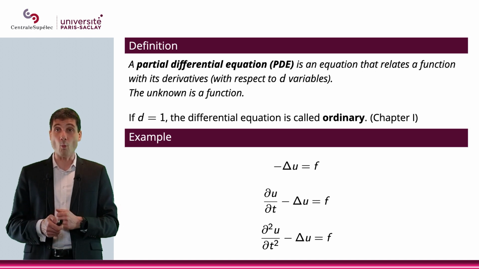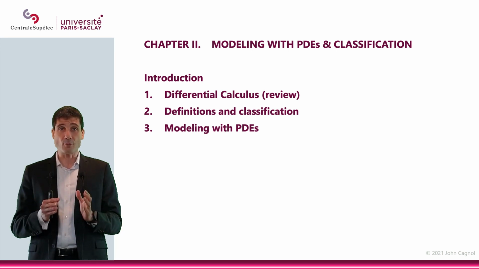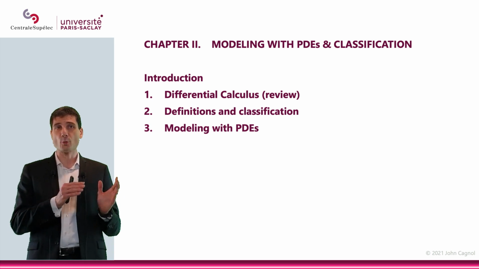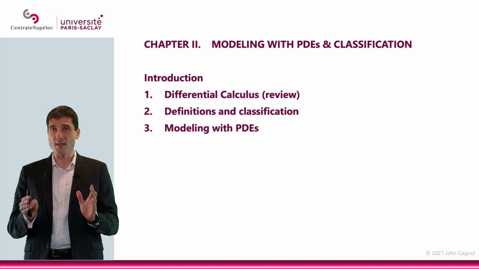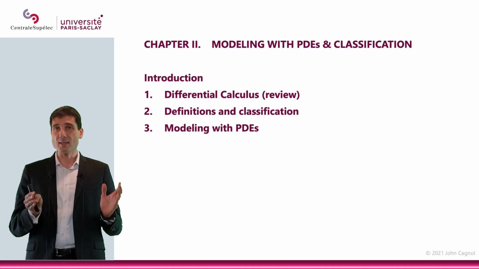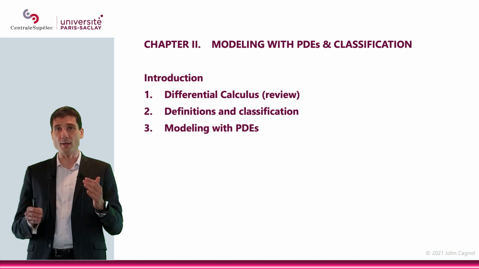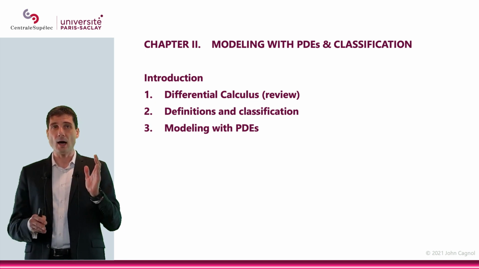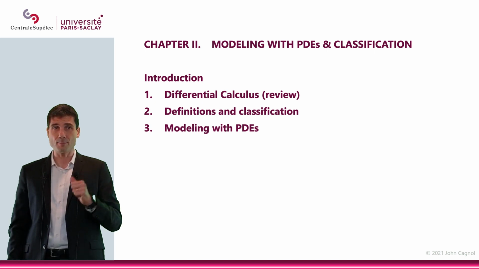Let me tell you what we're going to do in this Chapter 2. The goal of the chapter is to first review a few things regarding differential calculus. And most likely you already know most of the material of that section 1, but it is here so you can basically skip it, or you can go through it at high speed, fast forward through it, to make sure you know everything. That's important material for the rest of the class, but most likely you already know it.